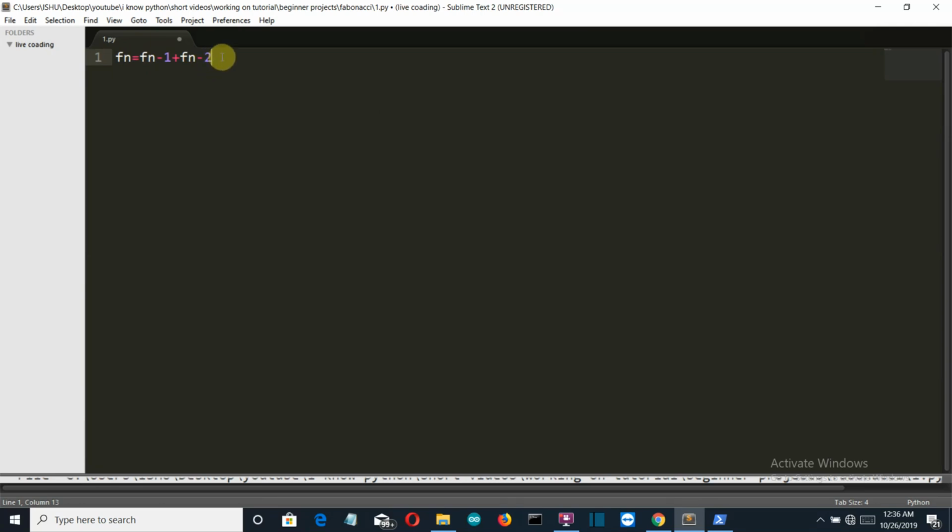Let's say I want the Fibonacci number of 9, so n is 9 and Fn is the output. This will be the Fibonacci output of 8 plus the Fibonacci output of 10. So this is how it works, and it will be more clear when we see the programming of this concept. So let's do that.